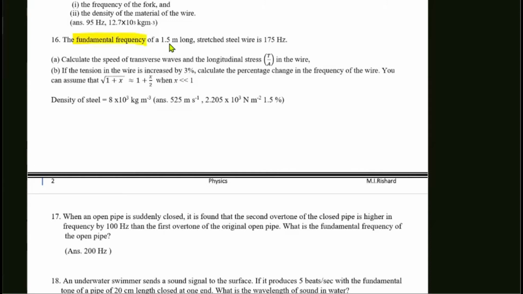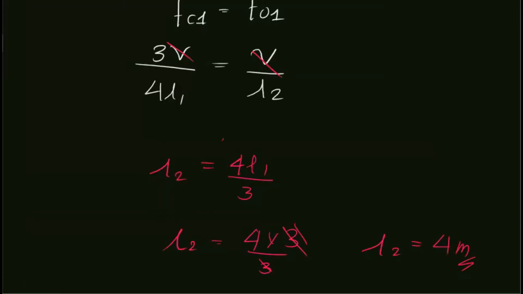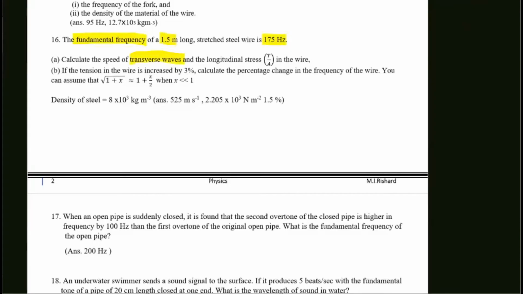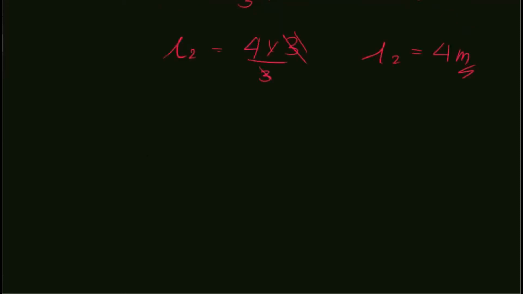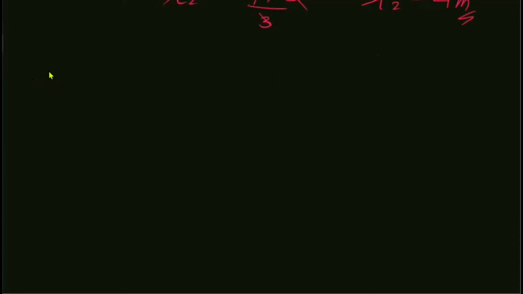It says the fundamental frequency of a 1.5 meter long stretched wire is 175. The length of it is 1.5 meters. They are asking, first of all, to calculate the speed of the transverse wave. So let us go for the speed of transverse waves. This is the 16th problem.